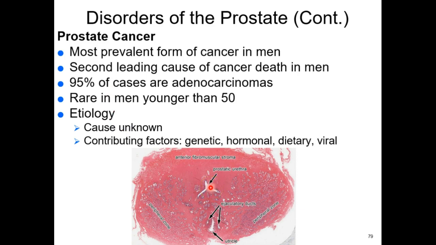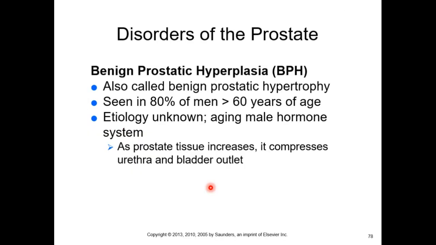So on here it's benign prostatic hypertrophy and benign prostatic hyperplasia. I think hyperplasia is a better term for this one. It is going to be cell size and number. Technically, hypertrophy is just by size. Hyperplasia is by number. I'm going to argue this one is better for hyperplasia.